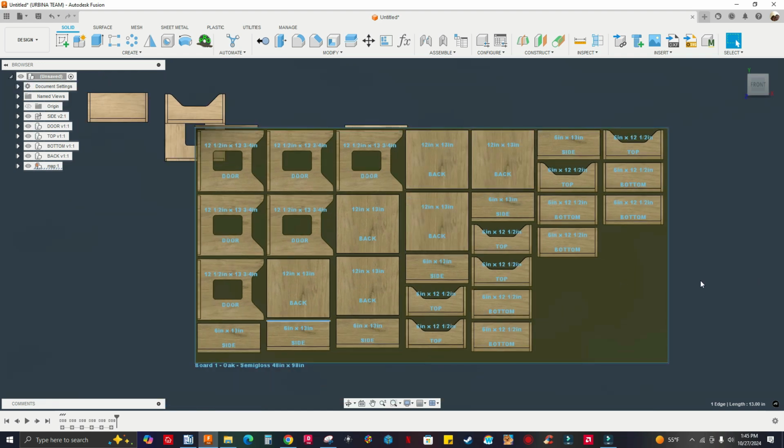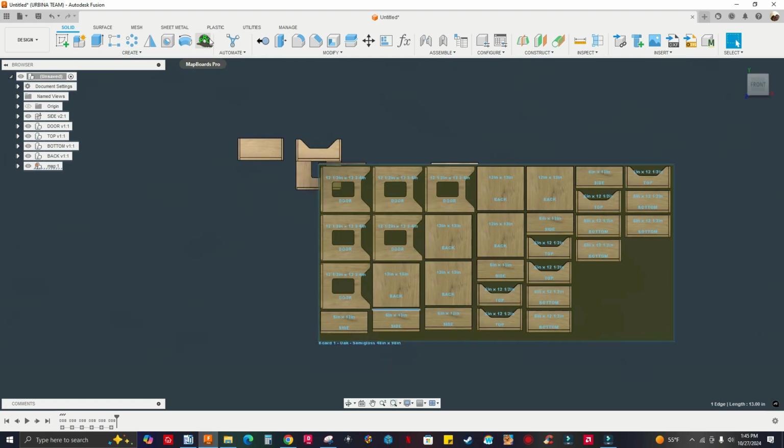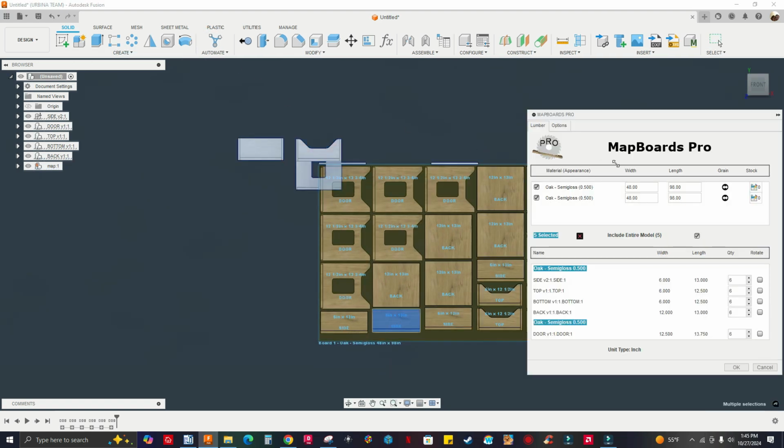This is really nice. Let's do seven. Let's see if we can fit that many parts for seven needle boxes on one sheet. All right, so let's go back to Mapboards Pro. Let's change the quantity to seven. Again, you know what to do, right? Just Control C to copy and Control V to paste.